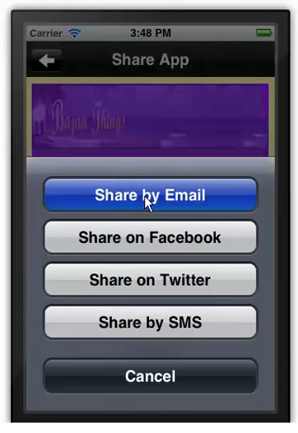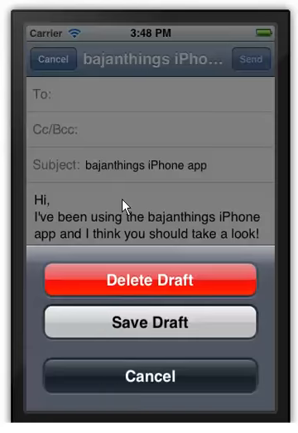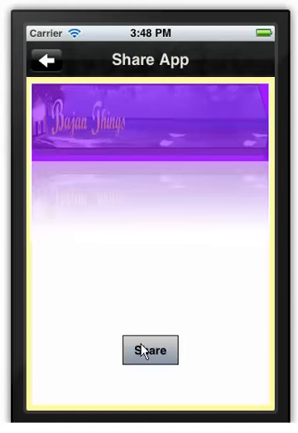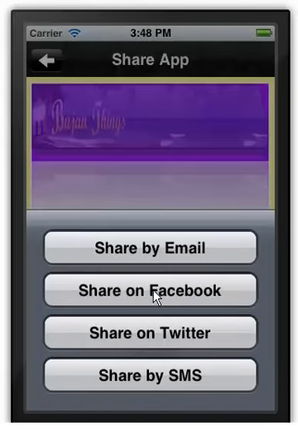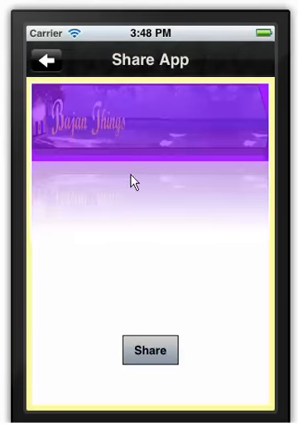Well, the email, and let's just show you a nice view of that. Just give you a nice little message. This message most likely will be replicated. I'm going to cancel here, deleting the draft. This will be replicated also with Facebook and Twitter. If I click on Twitter, it will carry me to a Twitter page. The person obviously will have to have a Twitter account to make that share. And the same thing with Facebook. And the text message will not come up in this emulated view.